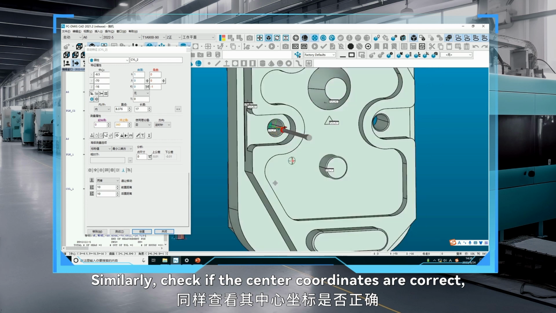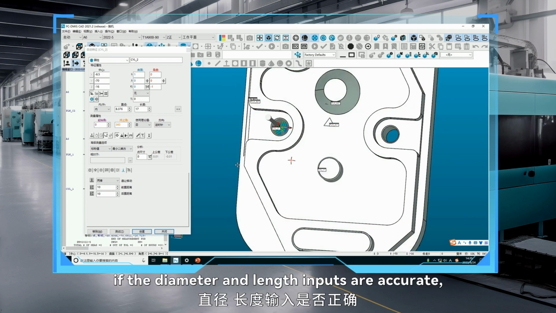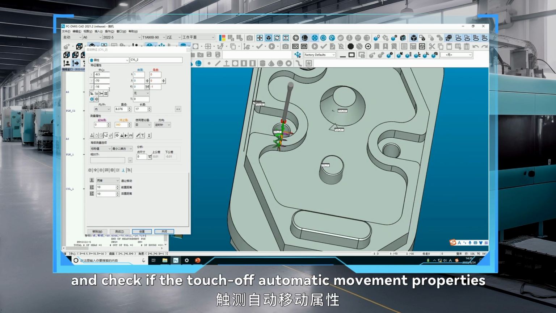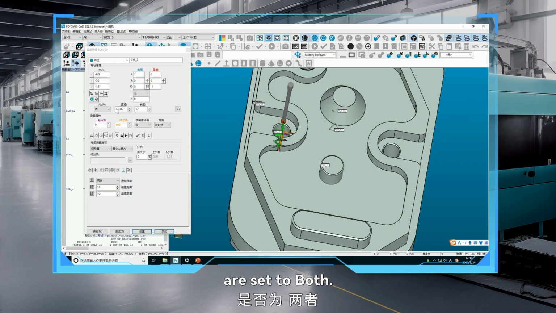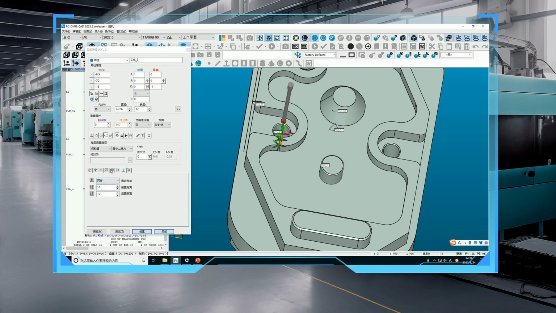Similarly, check if the center coordinates are correct, if the diameter and length inputs are accurate, review if the touch-off path is reasonable, and check if the touch-off automatic movement properties are set to both. If everything is confirmed to be correct, click Create.